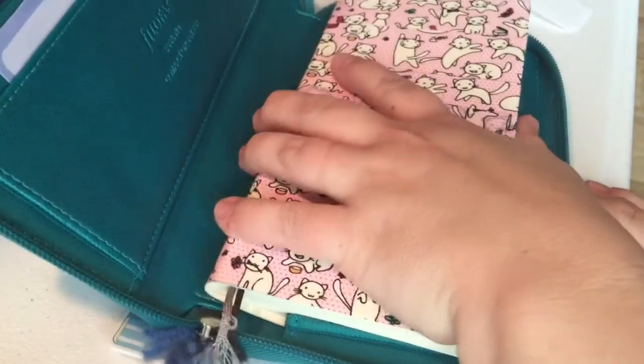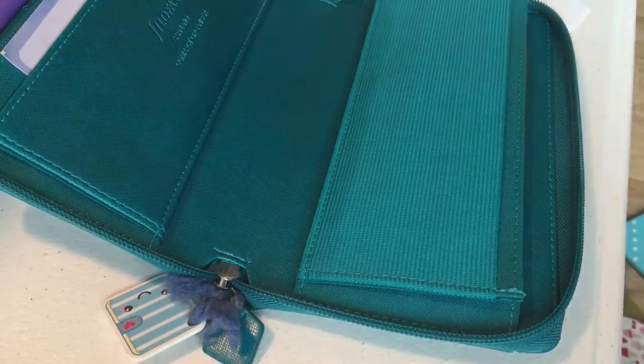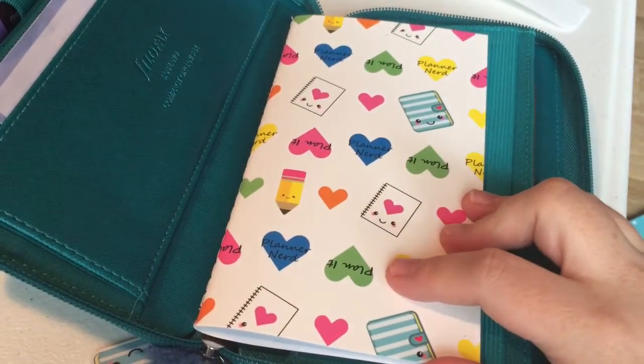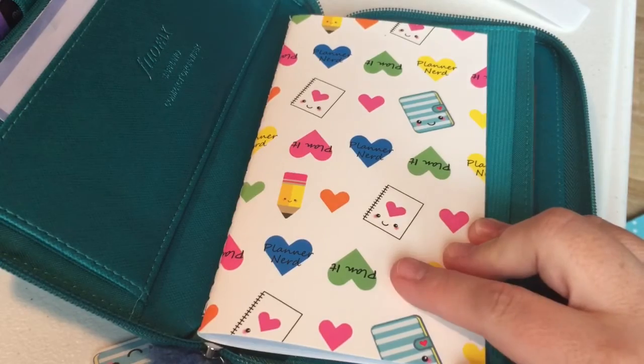I want something that's going to be secure in here so that if I open it to pay for something, since I'm using this as my wallet, I don't want it to go flying out. So that was important to me. In addition to this, I also have this, which is a personal size traveler's notebook insert. This particular one is from Happy Scrappy, but other companies will make the personal sized ones.